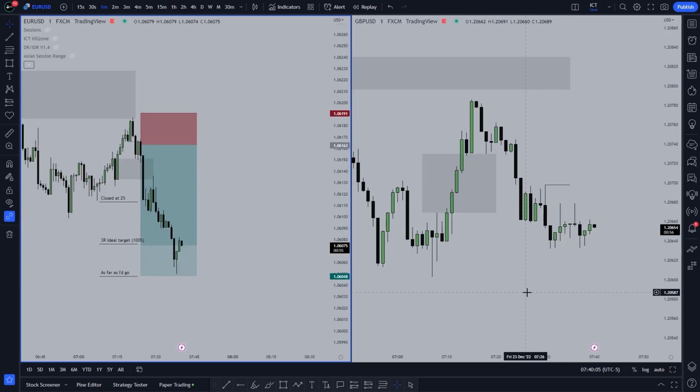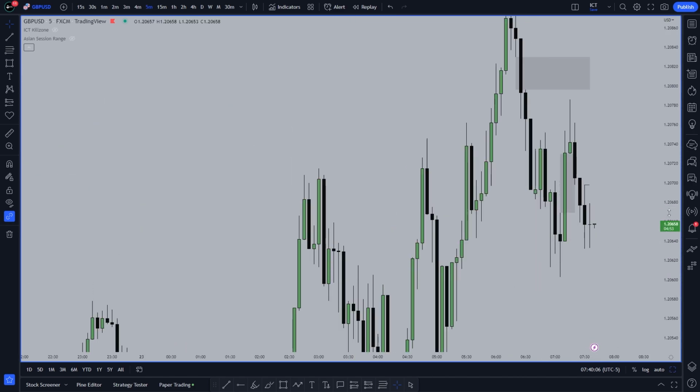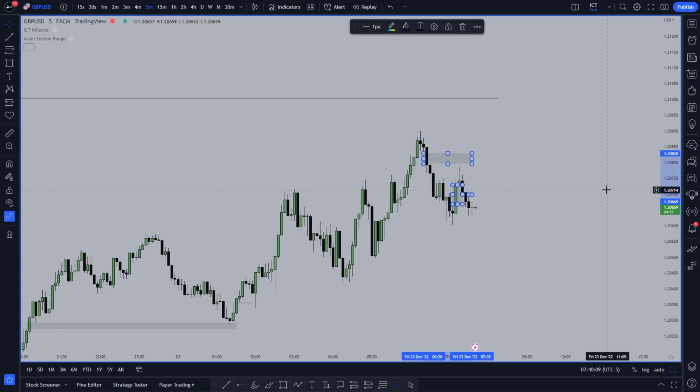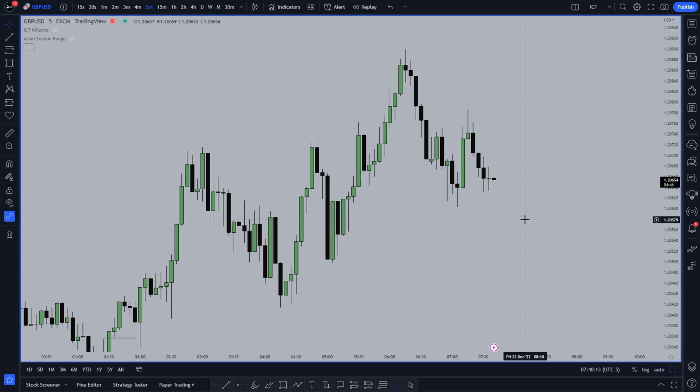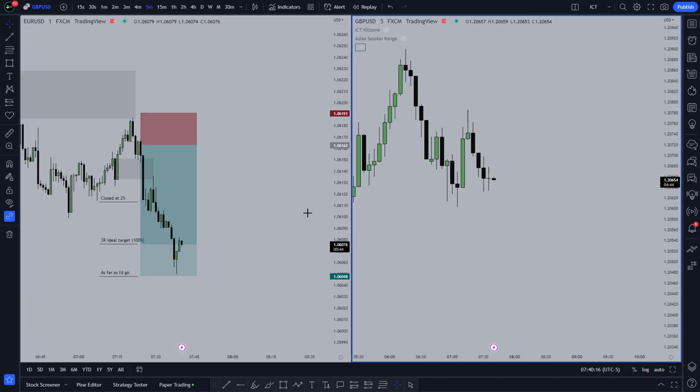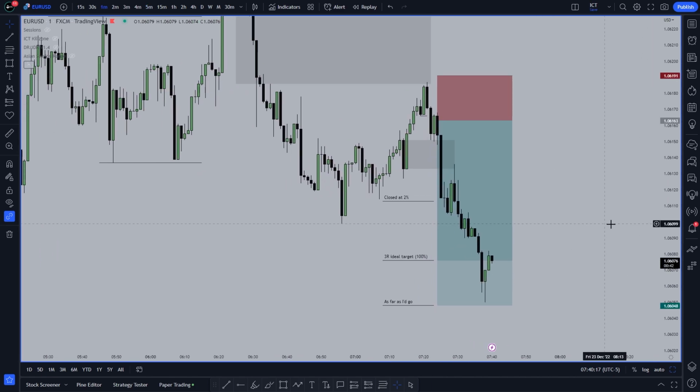I think I'm not going to edit it right away because maybe we do get some stuff to do later on. But for me, it is more than enough to not trade for the rest of the session. And yeah, again, just a lovely trade. 5 steps as usual. And that's pretty much it.